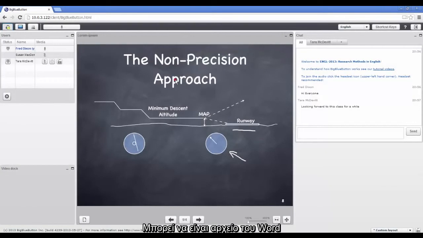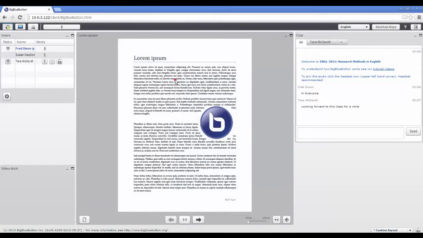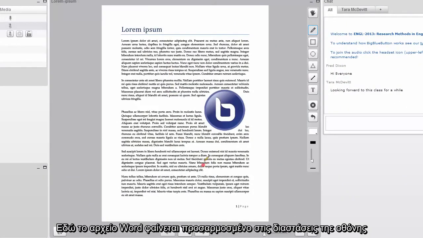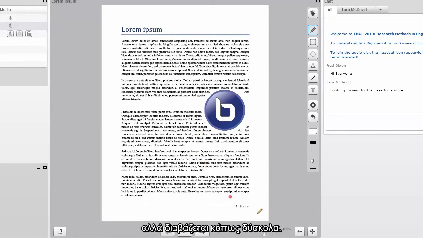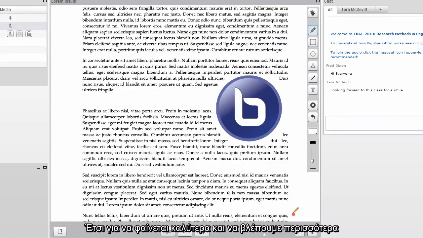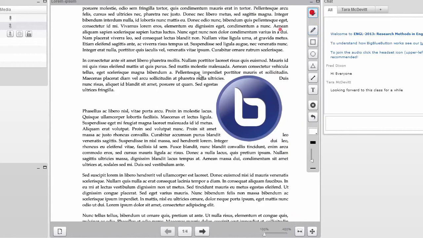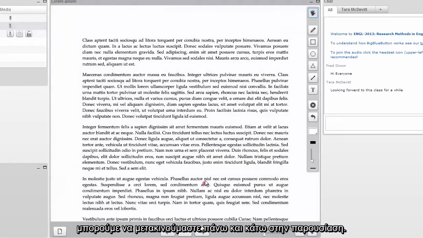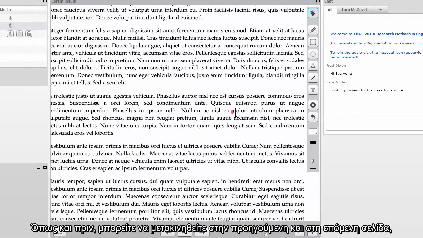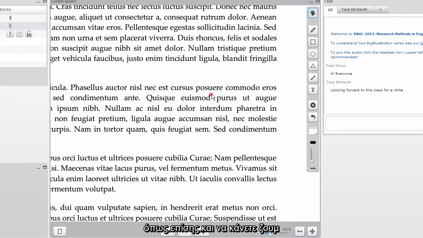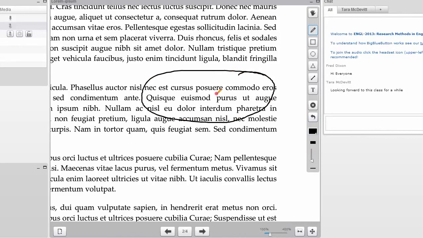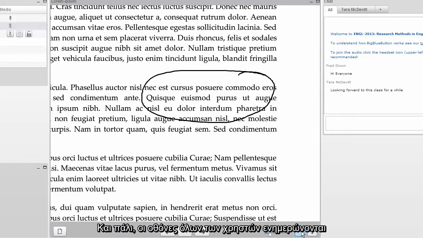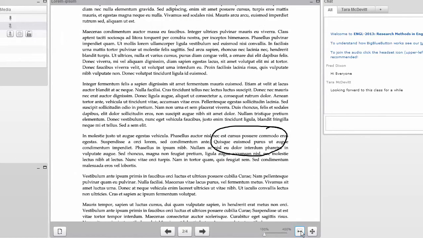So it could be a Word document, but again, PDF is the best results. Here, the Word document is shown fit to page, but it's kind of hard to read. So to make it easier and to show more, click the Fit to Width button. Doing that, and then choosing the hand tool, will allow you to pan up and down on the presentation. Just like before, you can go Next and Previous, and you can also zoom in and use the pen tool. This time we'll choose the black color, and you can highlight text as well. Again, all users are kept in sync each time you move back and forth and slide.